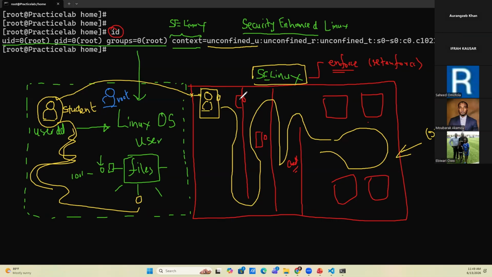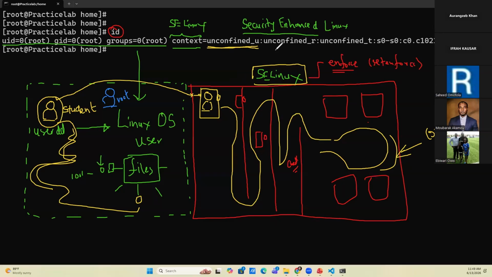Even if they came to the front desk, they say, hey, hello, how are you? Goes to the immigration, hey man, how you doing? And he goes into this area. This user is unconfined. They can go in and out of this whole system with unconfined user permission. They were not confined.